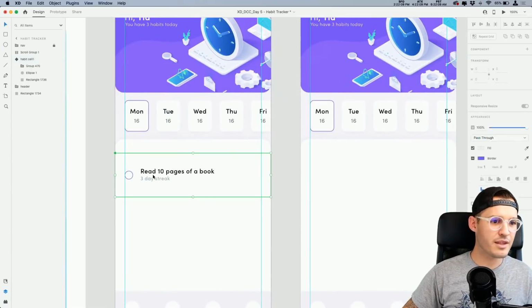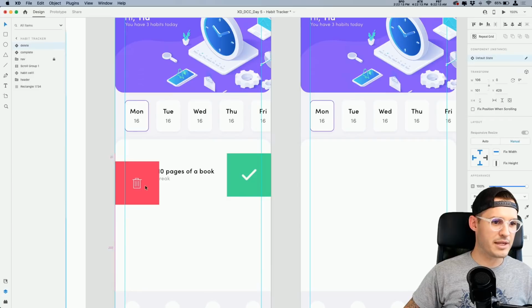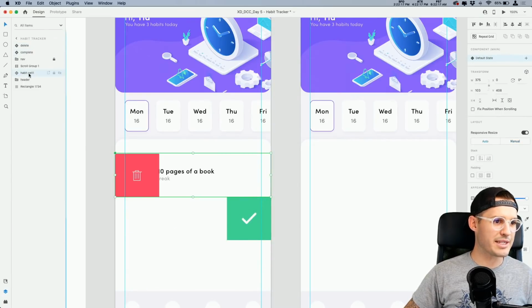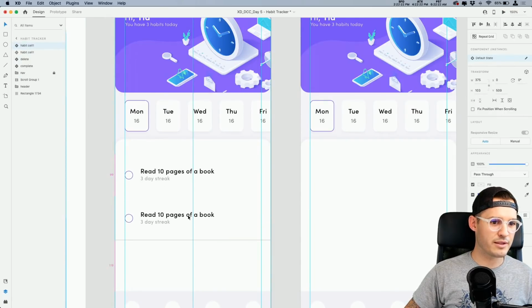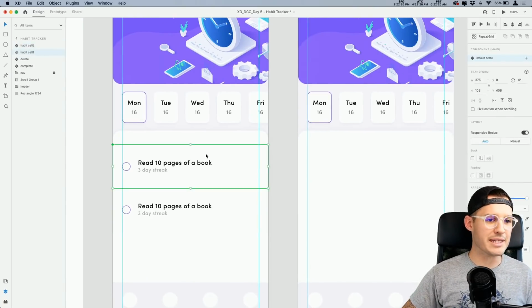Okay. We actually have it as cell 1, and we want delete to be underneath the first one and complete under the second one. We only have time to make two, so let's just put these above like this, and let's do another one right there. Have it be cell 2. Man, it's a Monday, isn't it?